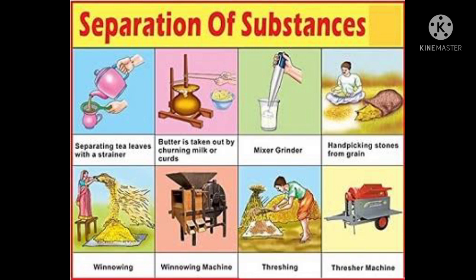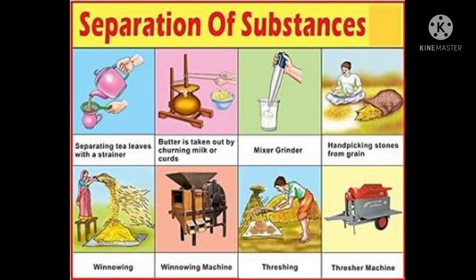When two or more pure substances mix with each other, we call them mixtures. For example, when salt is mixed with water, it is called mixture. Children, salt alone pure substance. Water alone pure substance. When they are mixed together, they are impure or mixture.